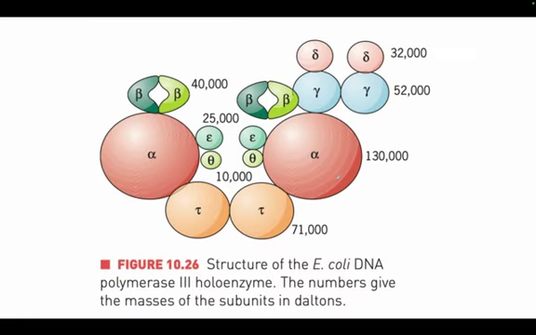So just to give you an idea, the DNA polymerase is an extremely complex enzyme. You can see it's made up of a huge number of subunits. It's a very big complex. But yeah, this is E. coli DNA pol 3. This is the first DNA polymerase isolated. So this was the enzyme isolated by Arthur Kornberg, and this was the first DNA polymerase that was studied in the lab.